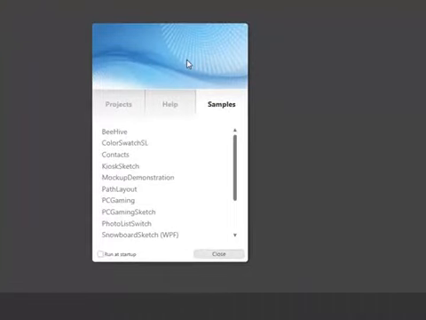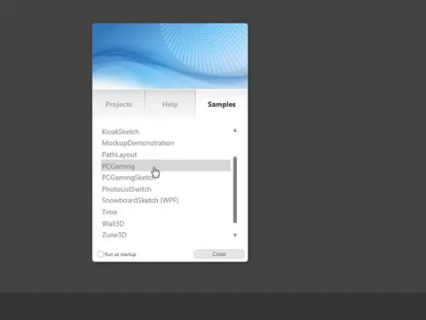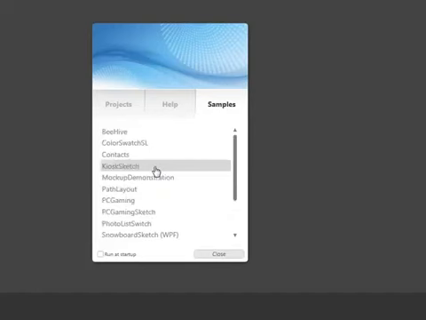Now remember that Blend can be used to build WPF or Silverlight applications. So some of the sample projects are WPF and some of them are Silverlight. But remember, they're kindred spirits, right? They're both based on the same core technology set. So maybe, let's see, why don't we see what path layout does. I've actually not opened this one before, so this will be new to all of us here.